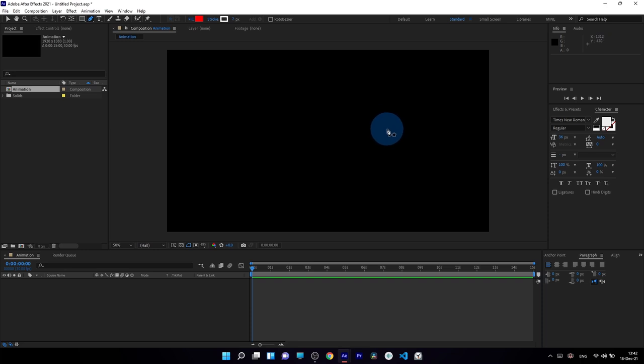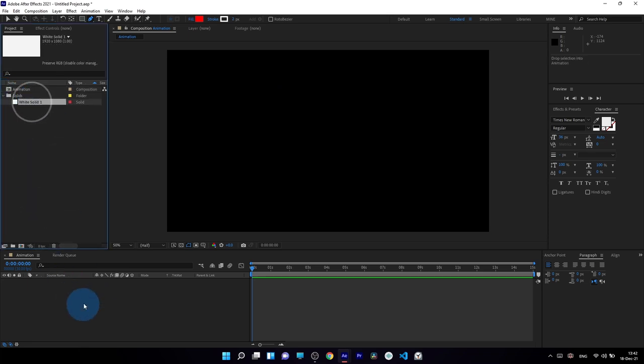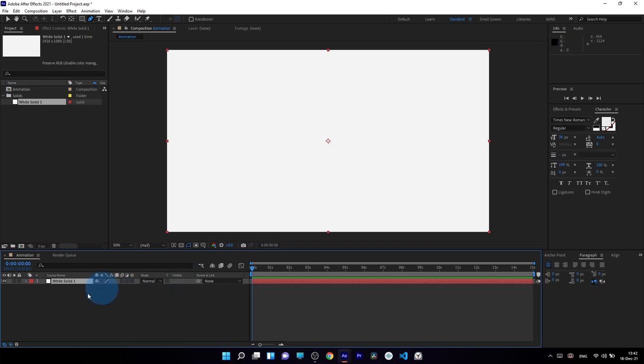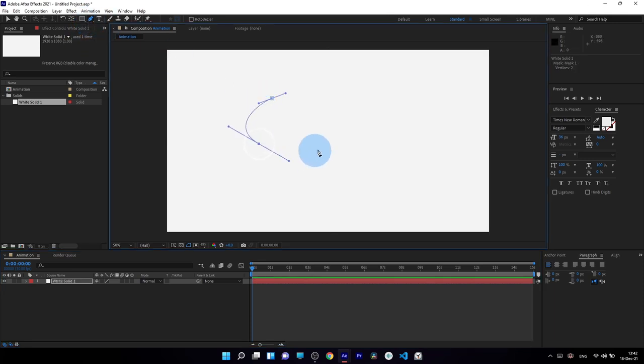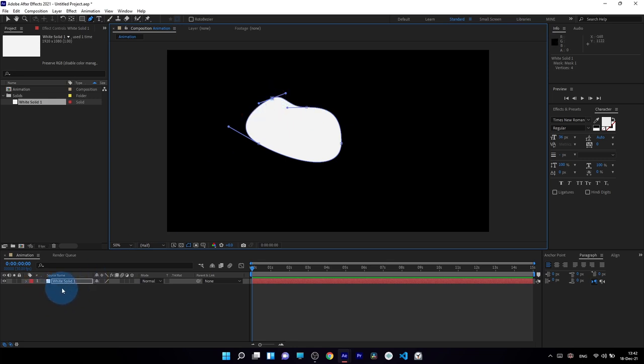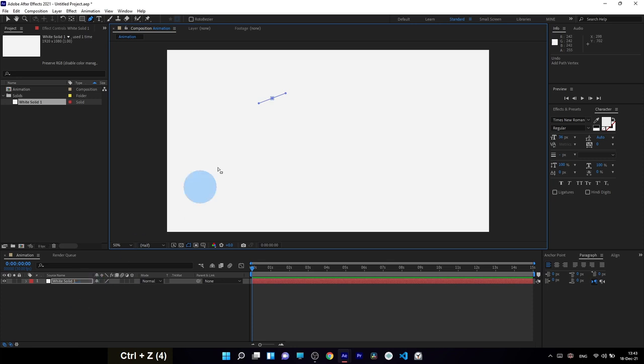To create a shape layer, you need to make sure that you didn't select any of your layers. Because if you have some layers here and you select some of them, you will not create a shape layer, you will create a mask on that layer. Exactly as I did with this solid which I had here. So to recap this moment, if I select the solid and create a shape using this pen tool, it will create a mask on top of this solid. Let me press Ctrl Z a bunch of times to undo this.